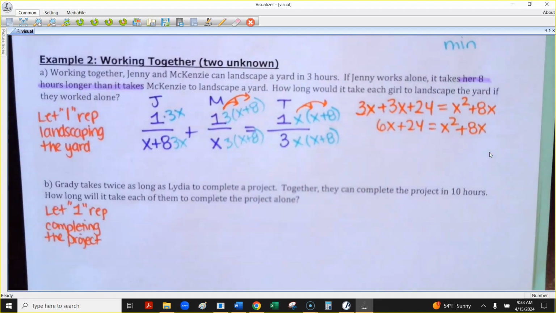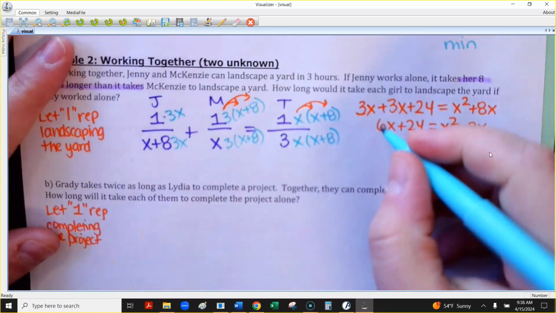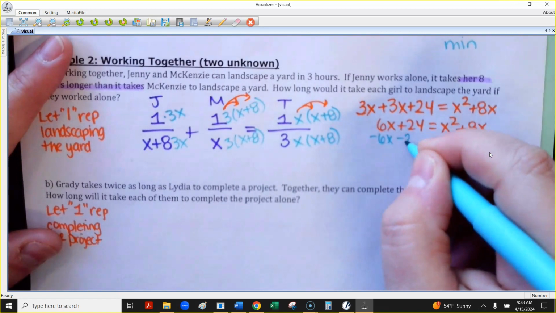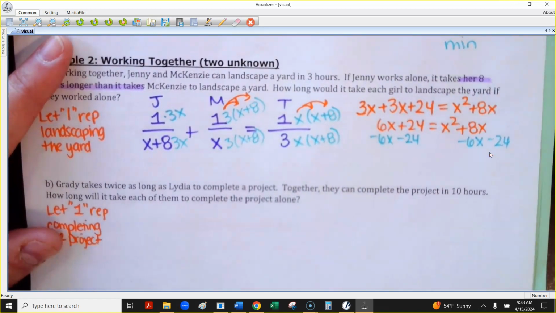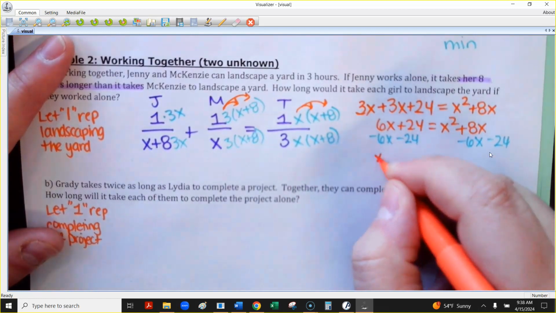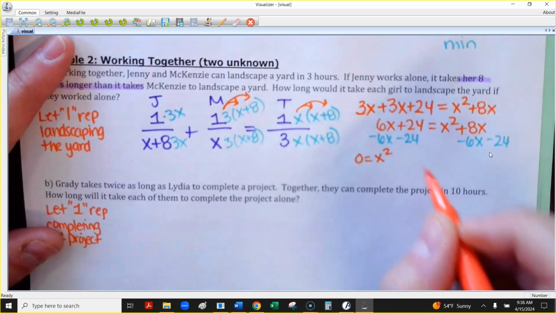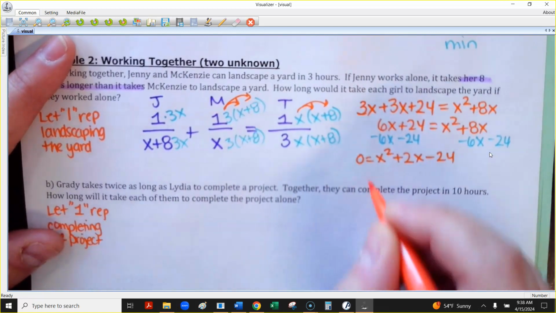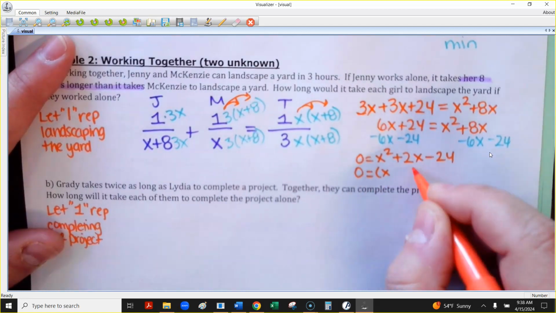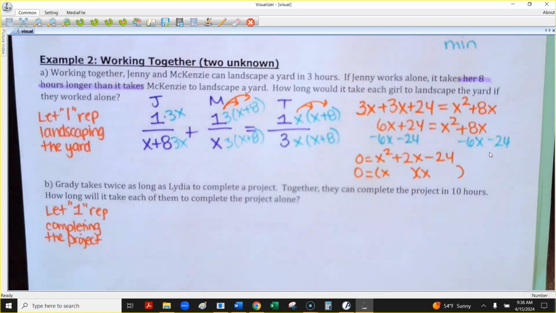Now, I promise if you get a quadratic, it'll be factorable. So what I would do here, I'm going to set this equal to 0, but what I would recommend is keep the squared term positive. Okay, so to do that, I'm going to subtract 6x, and I'm going to subtract 24 in the same step. So we'd have x squared, let's see, plus 2x minus 24. And then I want us to try and think of, can you think of 2 numbers, when you multiply them you get negative 24, same 2 numbers would add and get 2?